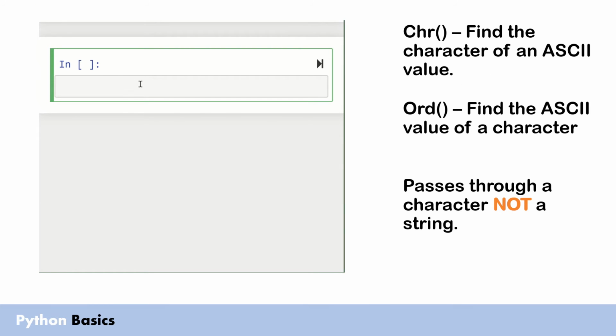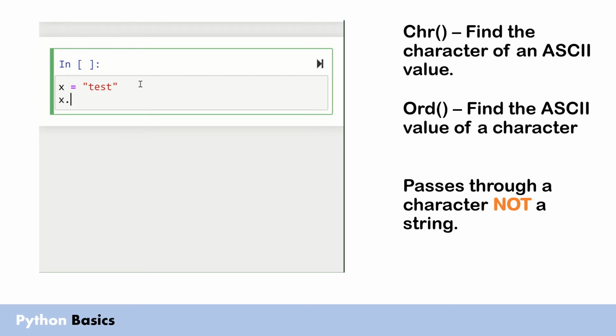So far we've seen 3 commands. We've seen upper. So let's say I've got a string like this. We've seen upper by putting the name of the string or the variable holding the string, full stop upper, or full stop lower, and that is going to turn it uppercase or lowercase. I can also find the length by putting len followed by the name of the string in the parameters. So there are 2 different ways I might use these string functions: either having a full stop followed by the command, or by having the command and putting the string inside it.